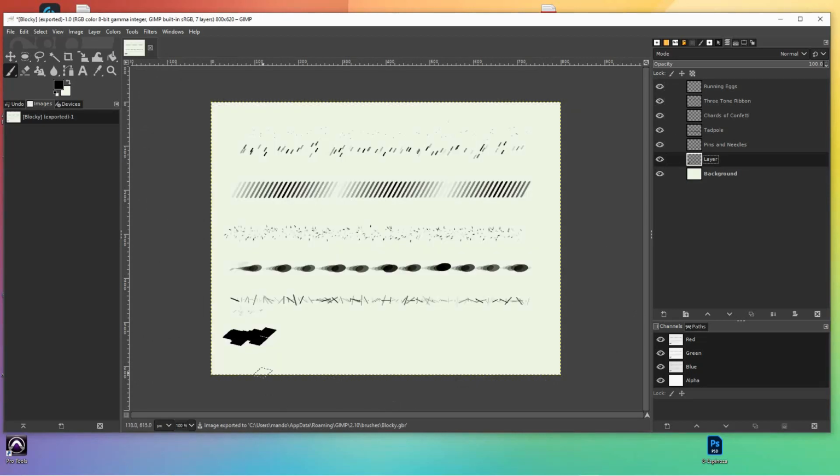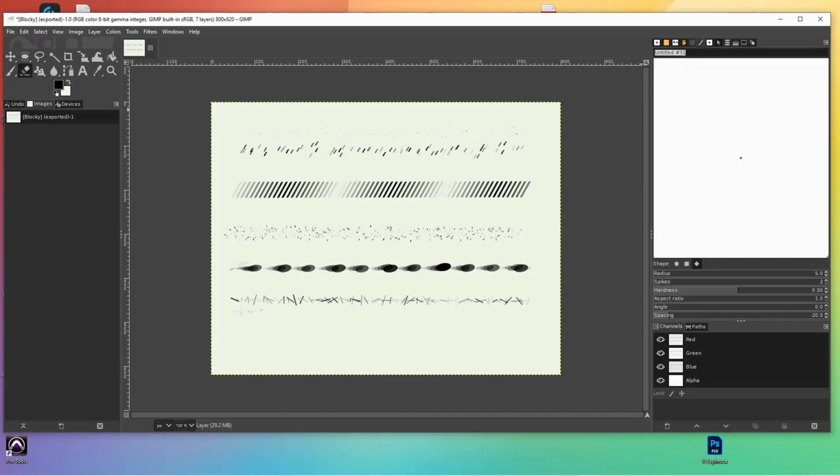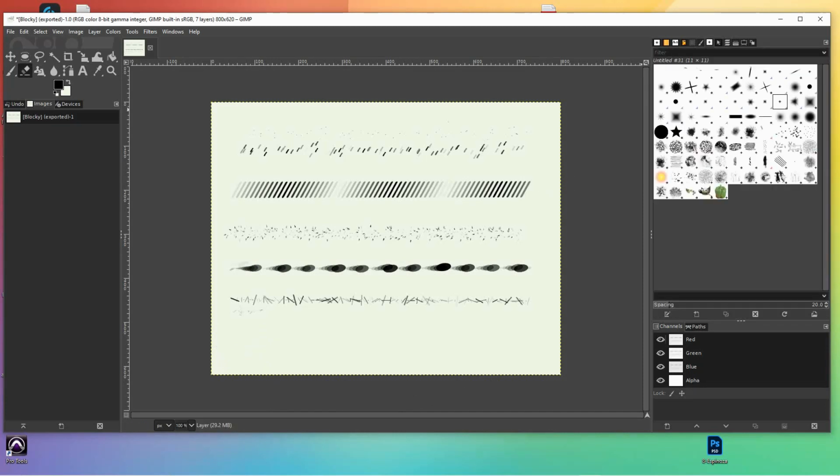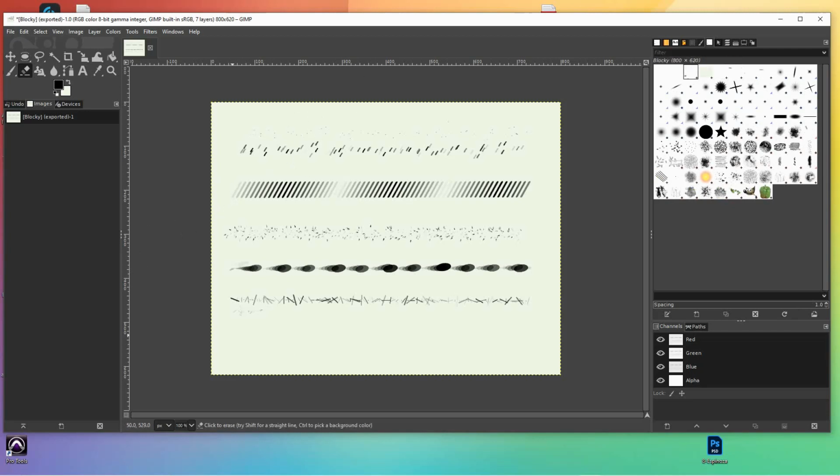There's our background. So again, let me grab the eraser. Get rid of this, and then we'll just do a stroke with that brush. Again, you go to my brush window here. Click update there. Look for blocky. There it is. Notice there it's way far away from me. It'd help if I selected the brushes too.